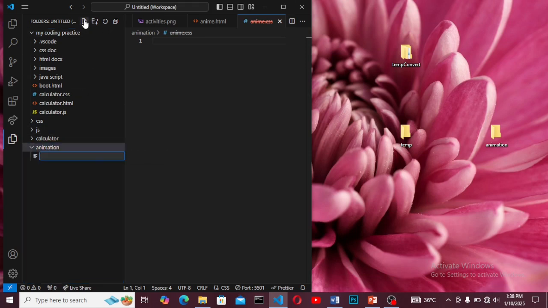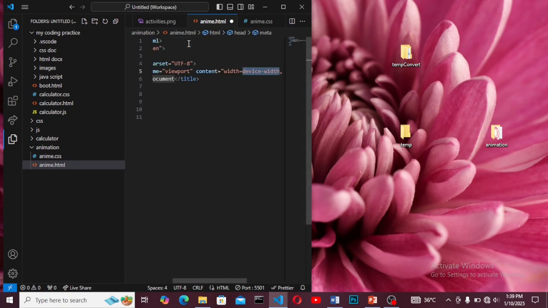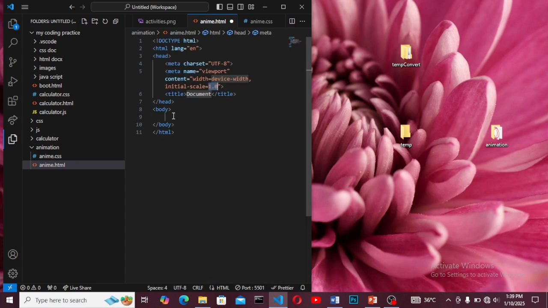So we'll create two files, an HTML and a CSS file. I'll name it anime.html. Then the next one, anime.css. Perfect. Now I'll do shift 1, click enter, tab, okay, alt Z to wrap it up. Okay, we have this HTML syntax which was written by VS Code for us, and then I'll link my CSS file with a link attribute.